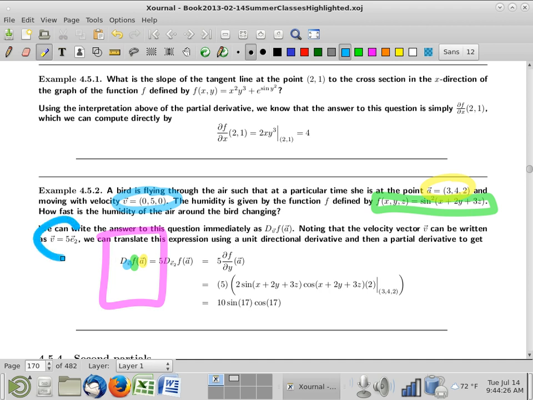Conveniently, though, I can note that there's a very handy scalar to think in terms of factoring out. That scalar being this 5 here, I might want to factor that out of the vector. And likewise, you'll notice that puts it there. And so ultimately, what I want to compute then is this directional derivative. That's what's left over. That is not just a directional derivative, that's a unit directional derivative, because that's a unit vector. But even better than that, it's not just a unit vector, it's a standard basis vector, which means that the directional derivative can be computed with a partial derivative.